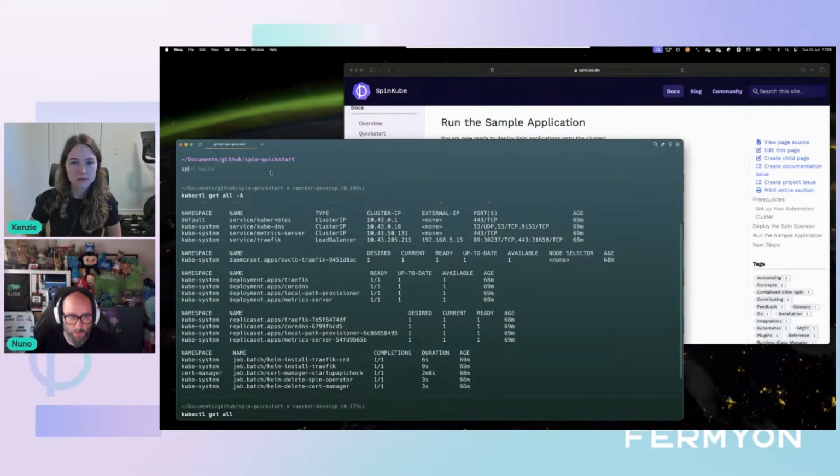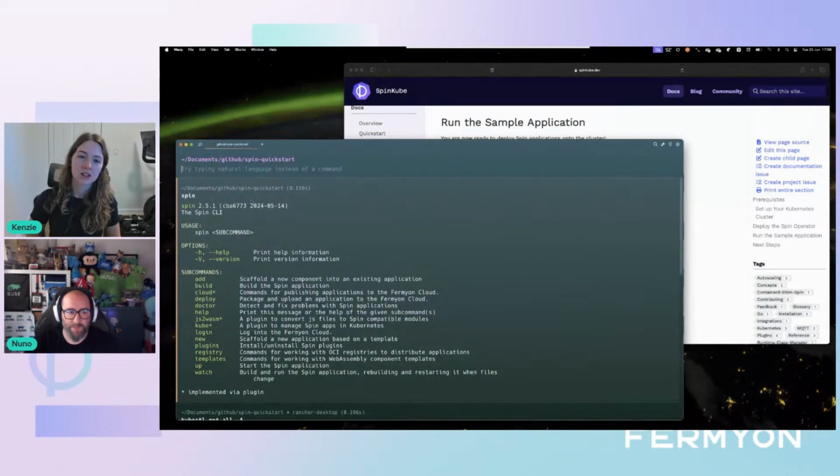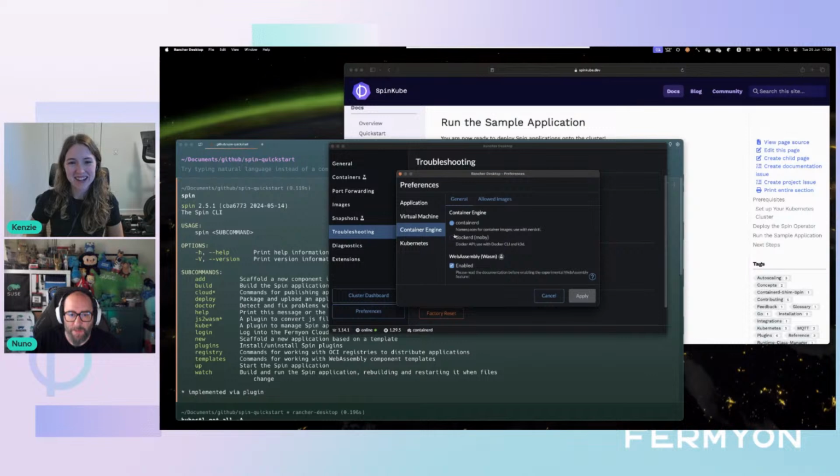If I just run spin like this, you'll see that I have a Spin CLI, which is not the latest that came out today. I saw your blog coming in. Yes, we just have one version below, but it will be updated in the next version. Currently we need at least containerd as the container engine, and then WebAssembly.